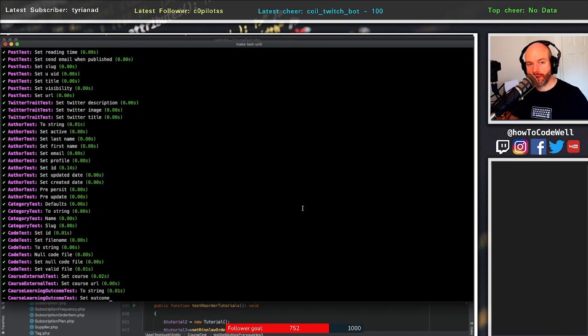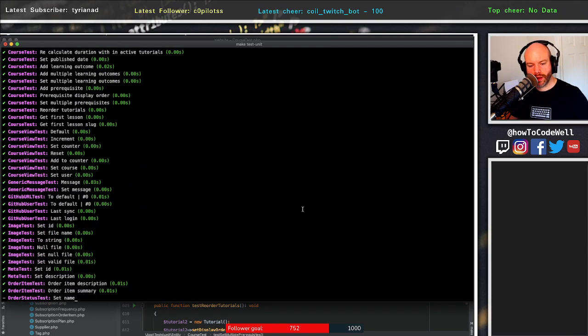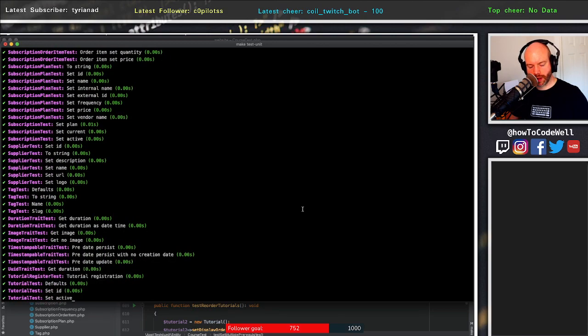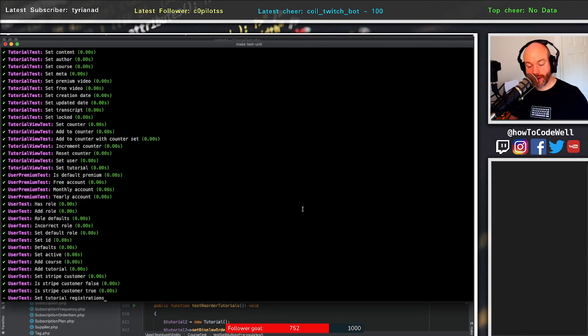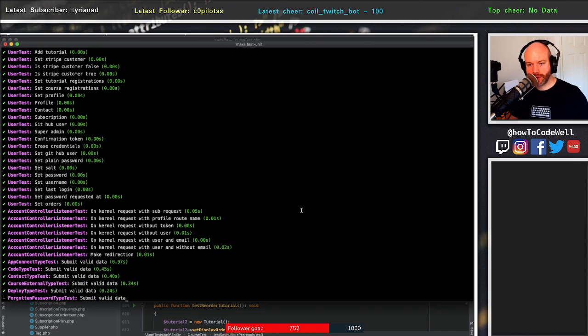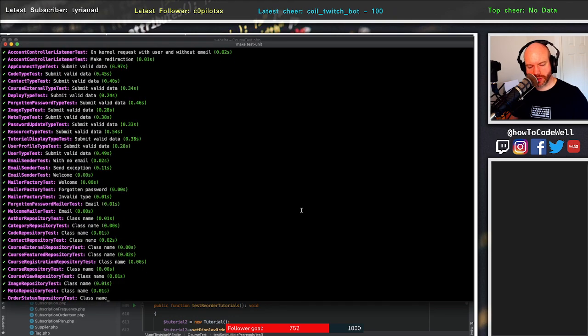Then I need to run PHP MD because I've got a feeling it's going to ask me to refactor the course entity because it's got now an additional 3 methods in there, which really I think would probably be best in a trait.